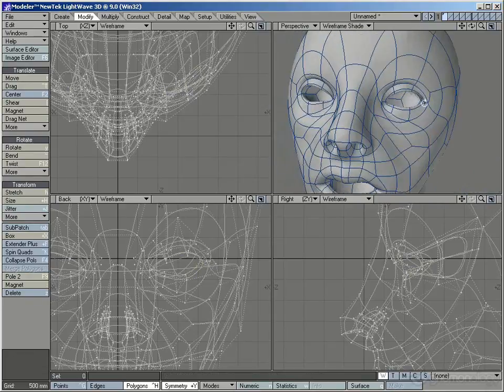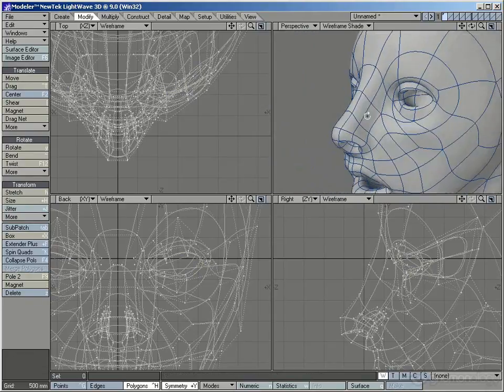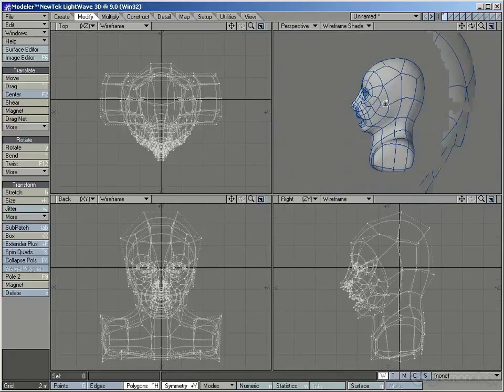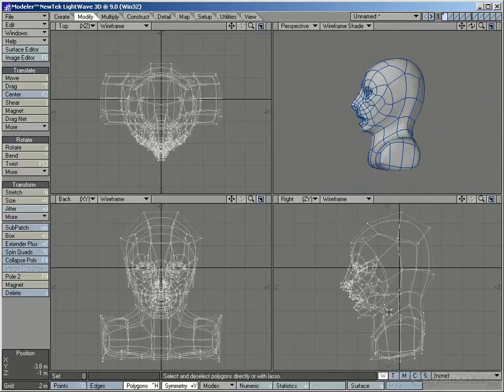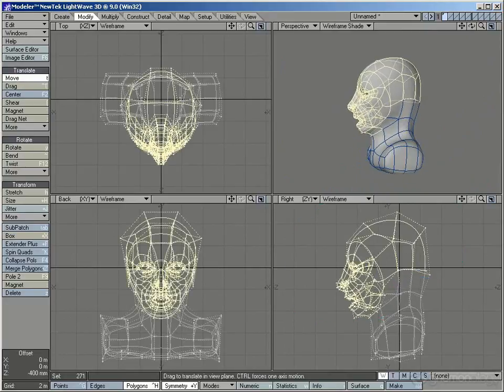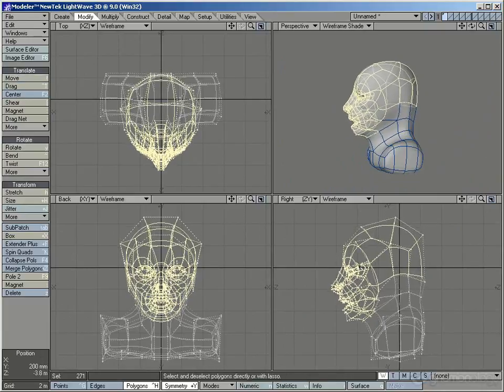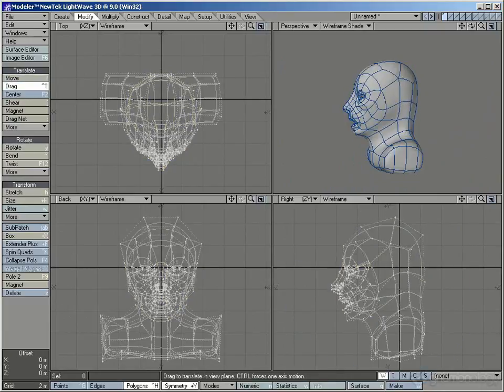And yeah, let's have a look at it. It's still very, very low res, as you can see already. And the head sits in a very strange way. So I'm gonna pick the entire head right now, like that. I'm just gonna move it around and see if I can get a nicer position, so it's again nicer to look at. Currently this is nothing yet.